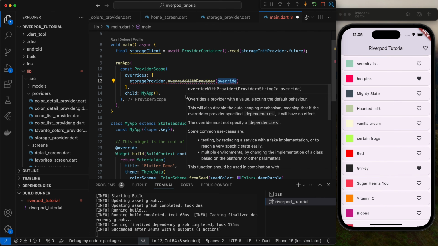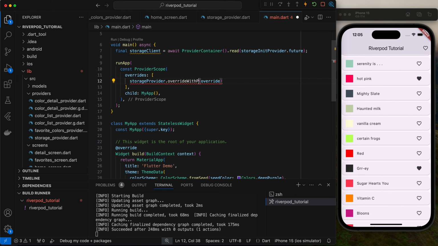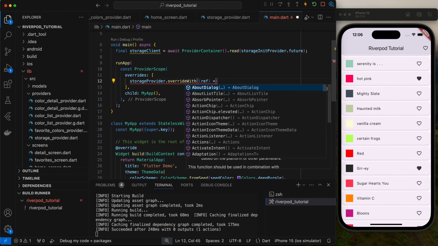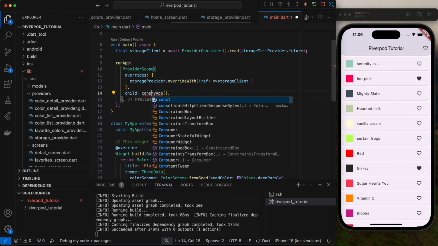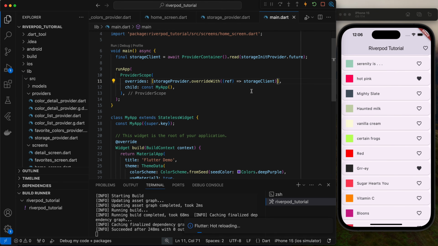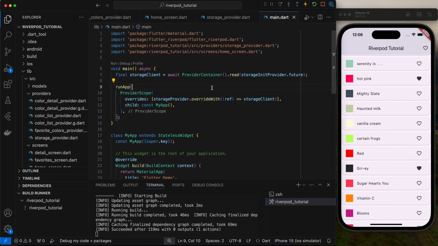It's telling me this, I don't know why, we just want overrideWith. And here we pass in ref, and we get access to our storage client. The reason we have this error is because we have a const wrapped here, so we'll put the const here instead. We'll save that. And now within our app, we can safely use our storage client.